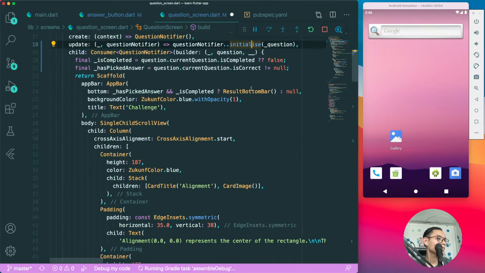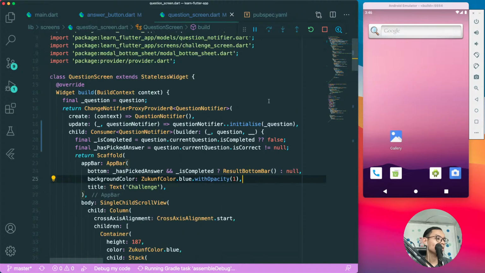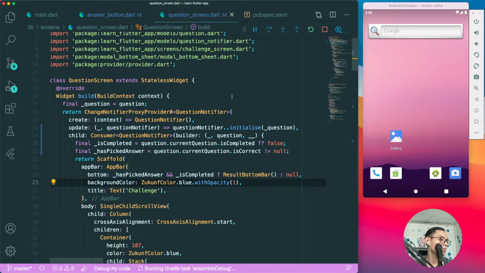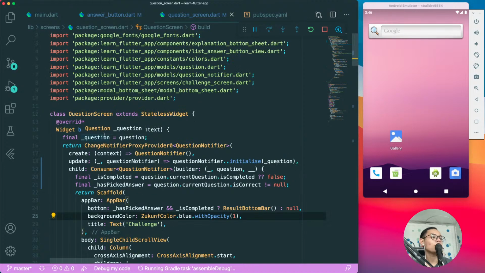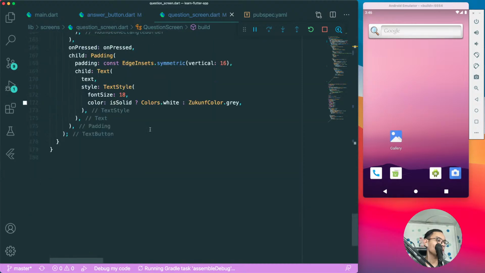So let's save this. Okay. So I hard coded a question, right? For the question screen, I probably do not want to hard code a question.